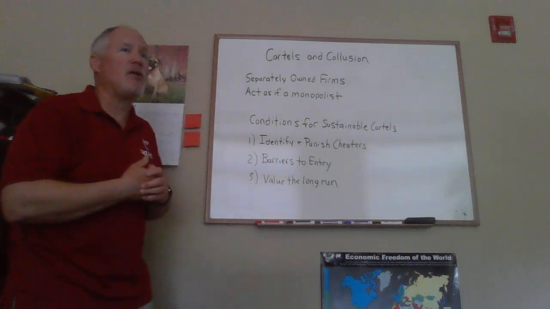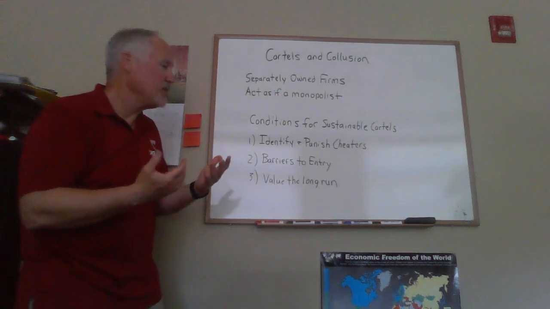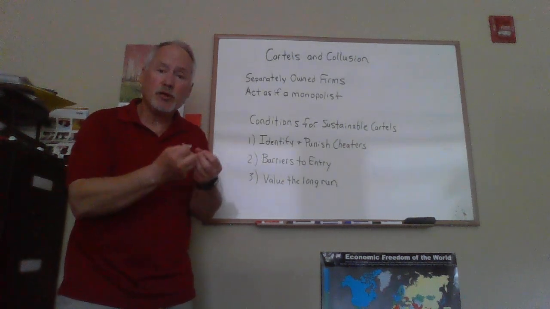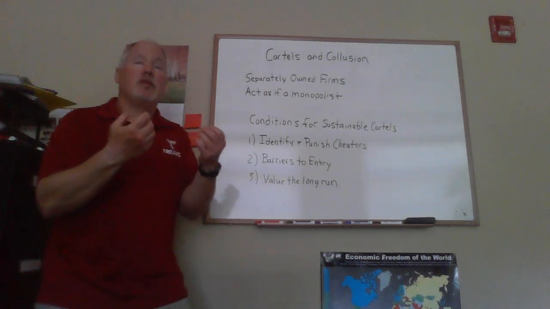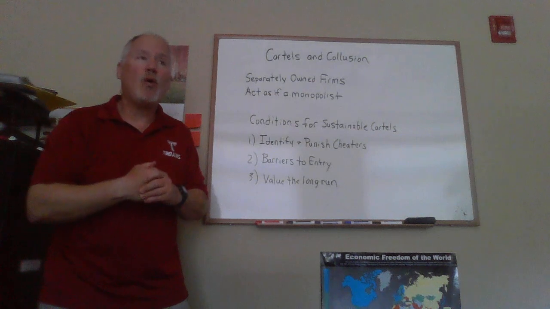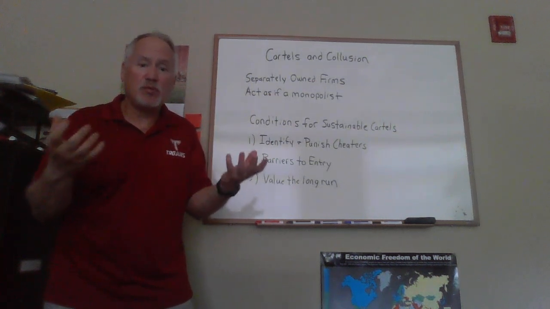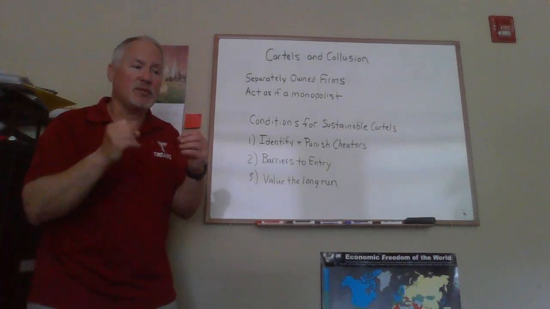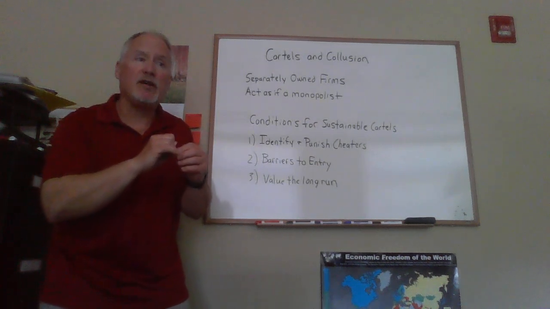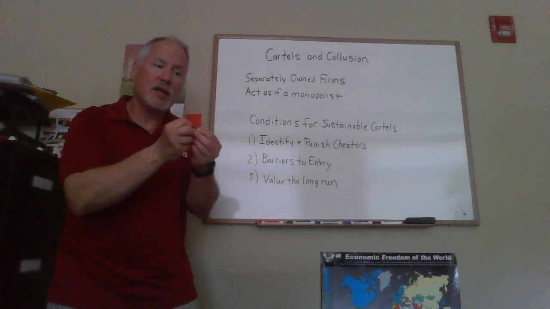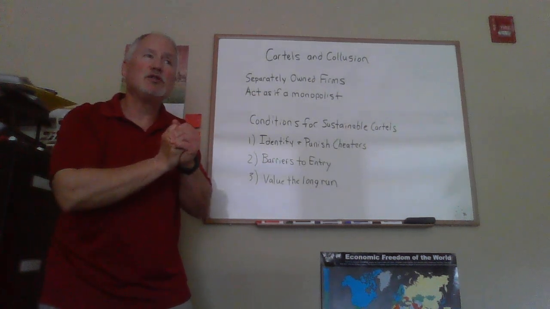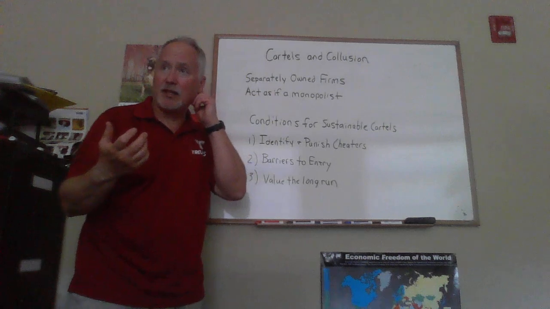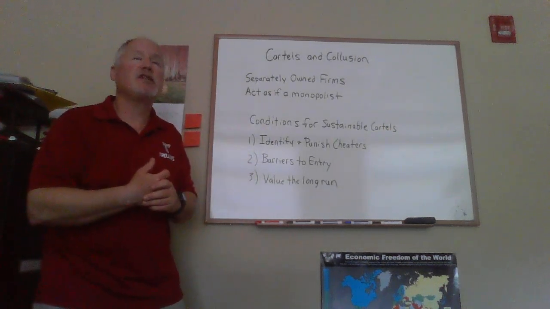So when we think about what's going to allow a cartel to sustain itself over time, we can see that there is an incentive for firms to come together and collude as if they were a monopolist, to form a cartel. They will increase their profits as a whole, as a group, if they do so. They will get the largest profit possible. But then there's also an incentive for this to break down, because no one firm's maximizing their profits. There is this dual incentive. They all want to come together and reduce their output to produce the monopoly quantity and get the monopoly profits, but they would all like a bigger share of that profit. And they can do that by cheating on the agreement, so we have this tension.